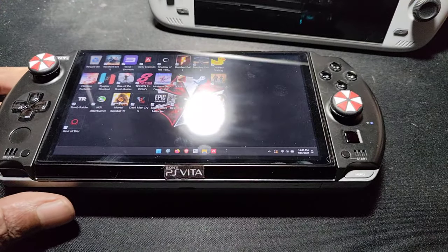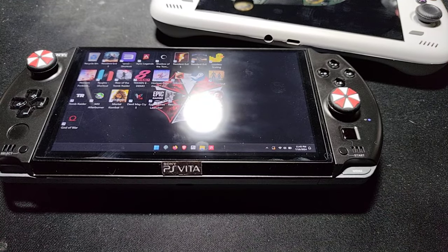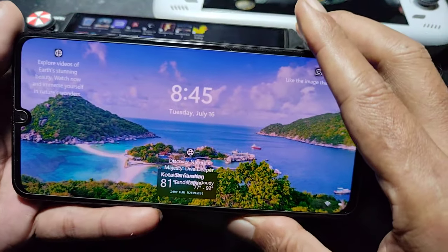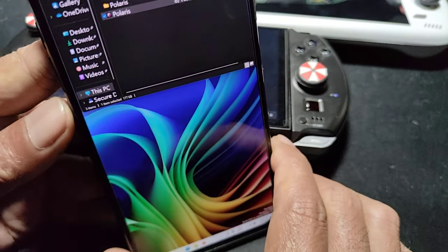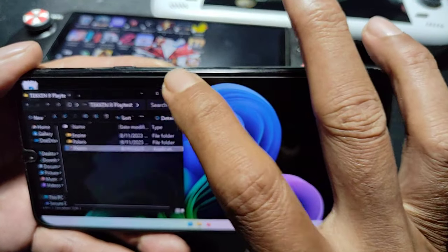Alright, the G8, problem with the driver, why it crashed. Actually, see the auto rotate, perfect.